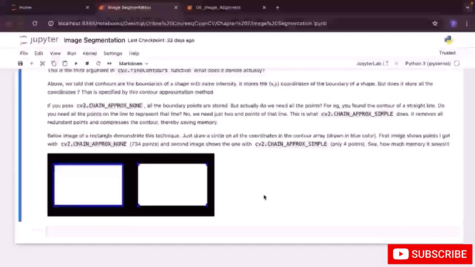If you have these 4 points, you can easily draw the border, the edges, of this rectangle. So with these 4 points, we can still do the very thing that we can do with all the 734 points. So that would be it for image thresholding and contours.